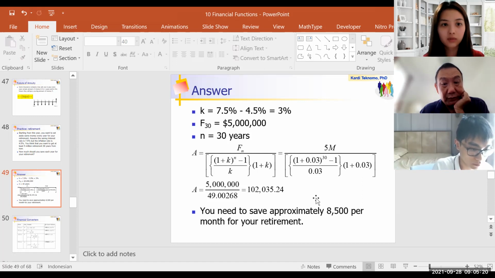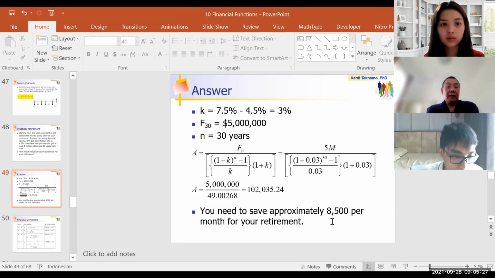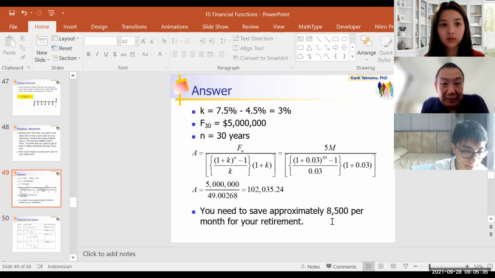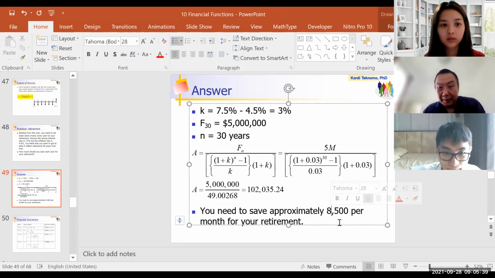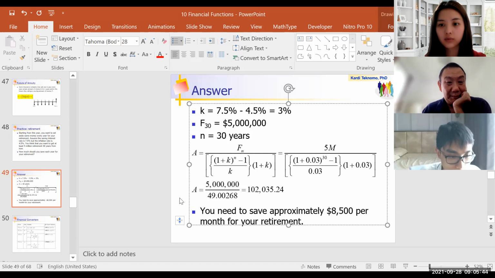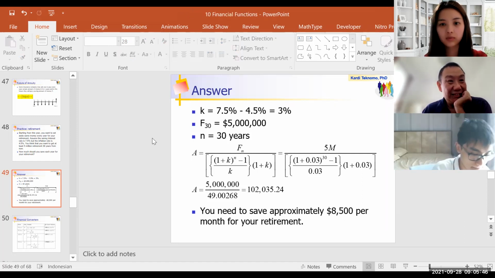Okay, so that is divided by 12, approximately about 8,500 per month for your retirement. Of course, if it is dollar, then this is also dollar, okay? Quite heavy, right?